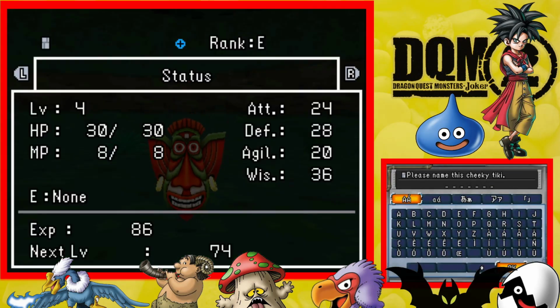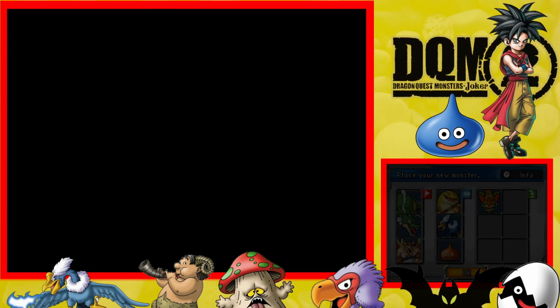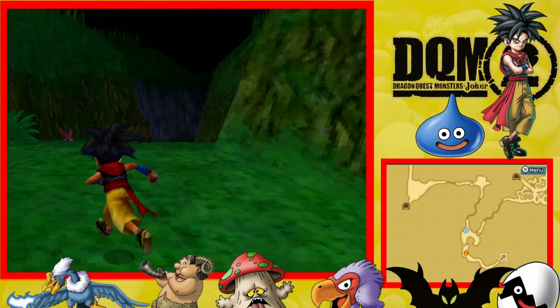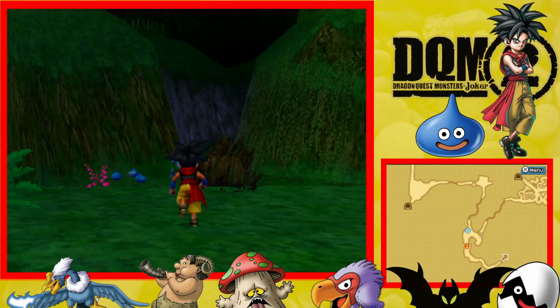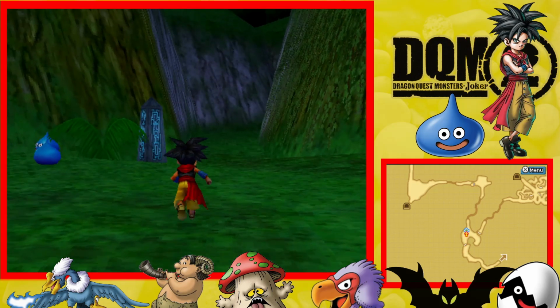Got myself an E rank that would have been super good to get early on since it was nighttime most of the time that we were here. Probably should have checked that before I ran off. Oh well. I didn't know Cheeky Tiki spawned here, so. Let's grab this totem.